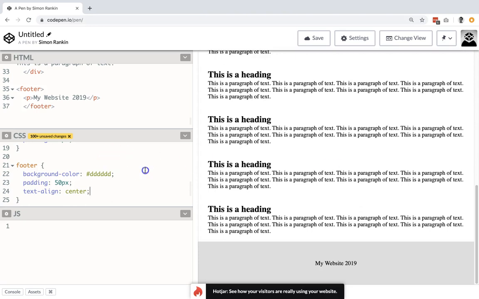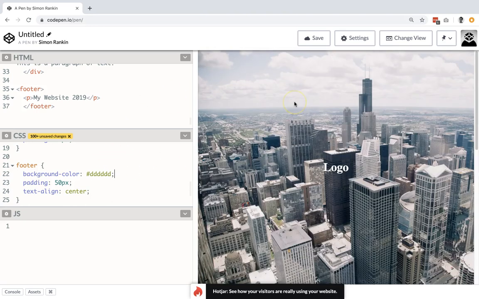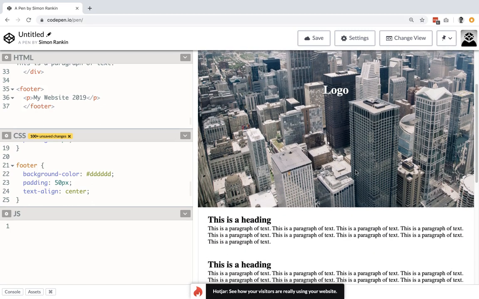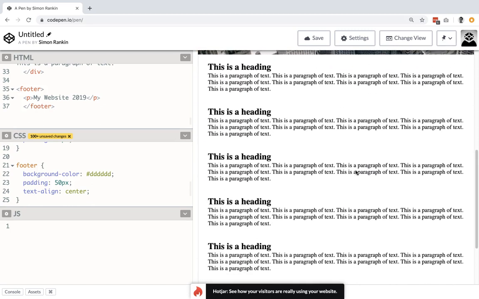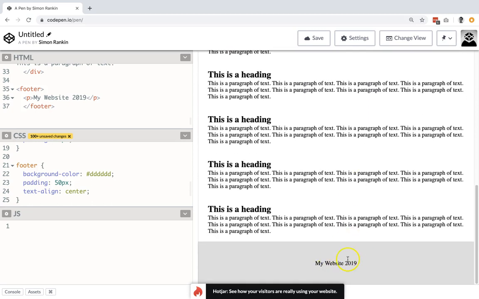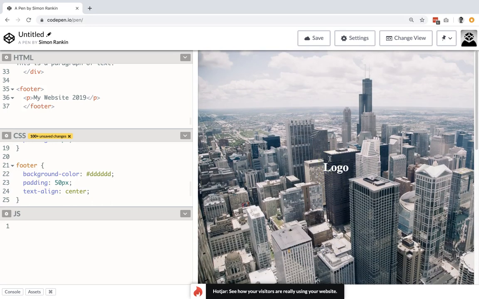So what have we achieved there? We've got a big background feature module where you can overlay content over the top of that, things like logos and maybe some introductory text that spans the width and the full viewport height. Then we've made some content modules underneath there, and we've also added a footer to the base of our document there. So I hope that gets you started.